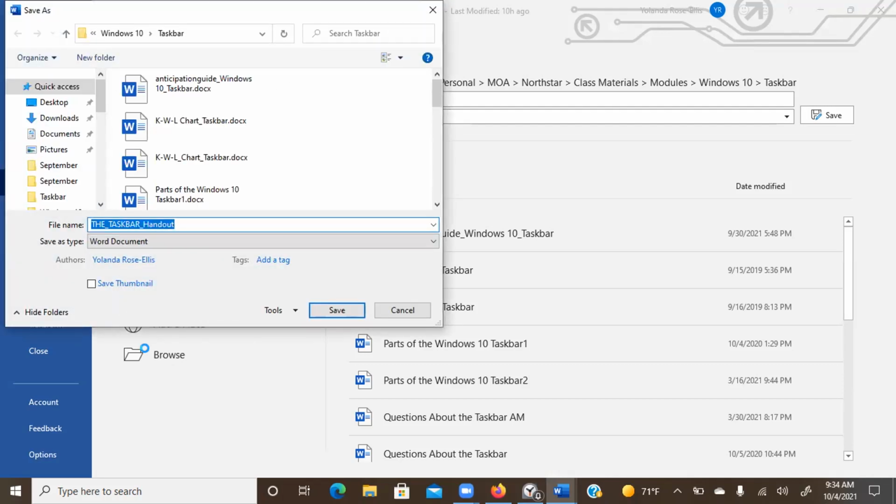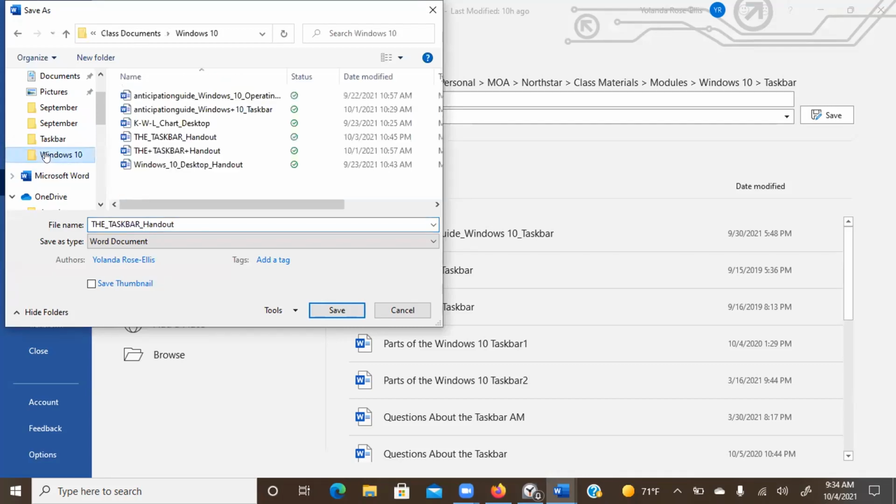On the left side, click OneDrive Carlos Rosario. On the right side, double click Computer Basics 2.